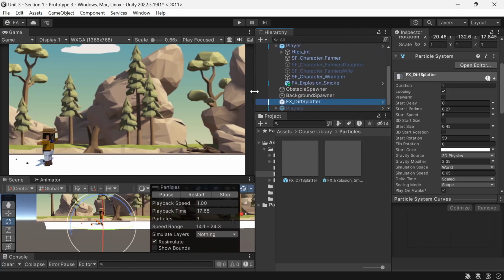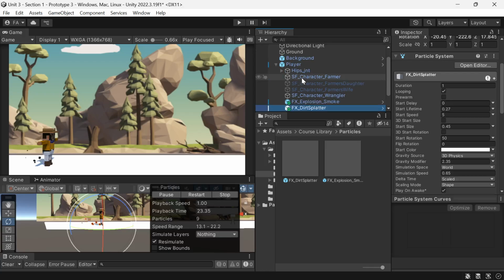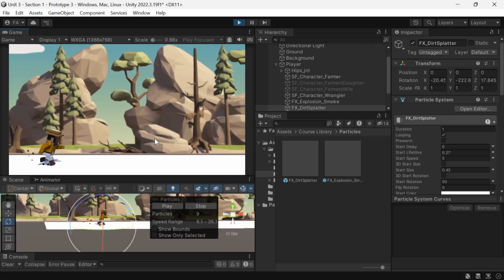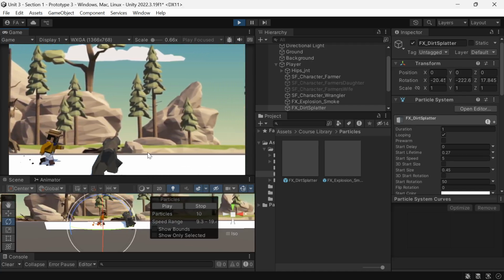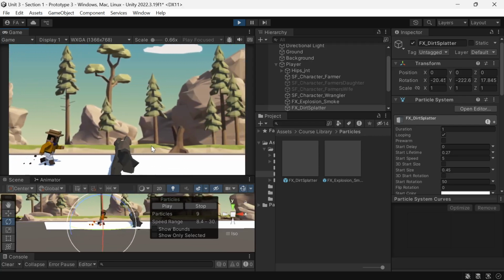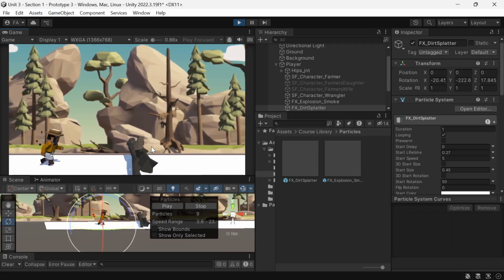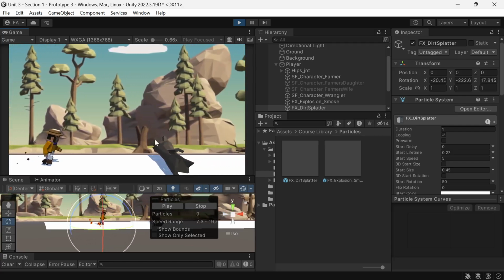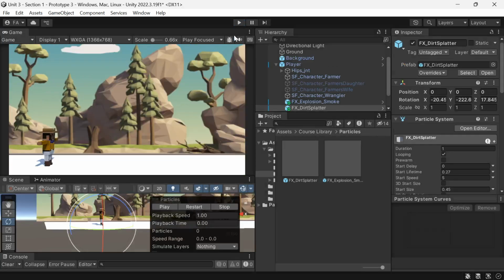What I want to do here is also make it a child of our player. I'll just drag it to the player object. So whenever our player goes, the dirt just follows. Okay, it looks something like that. Kind of awkward though. When we jump, the particle system also follows, so it's still jumping with the dirt on. Not really the best. So not really ideal. What we want is whenever we're off the ground, it stops. Whenever we're on the ground, then it plays, right?